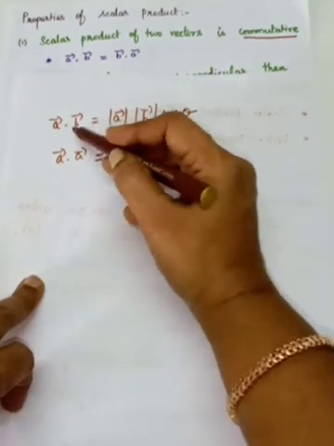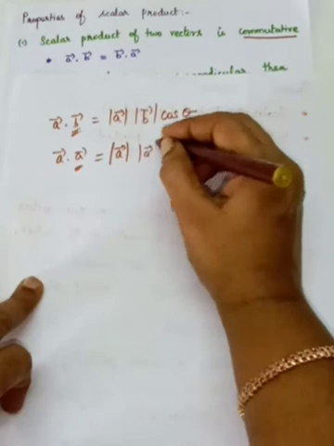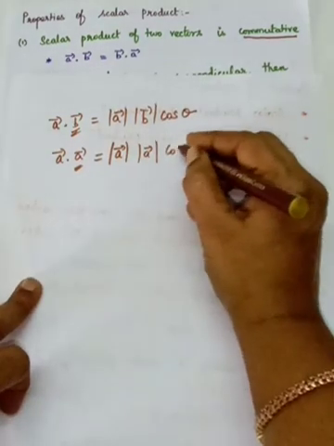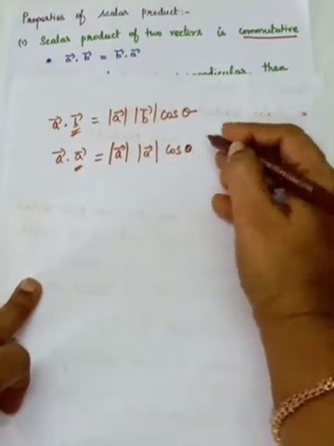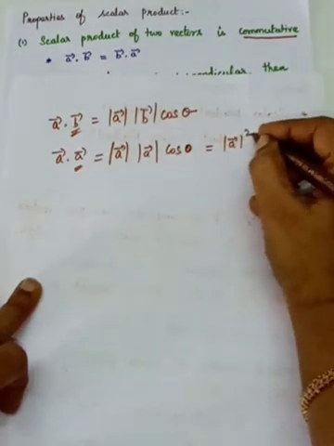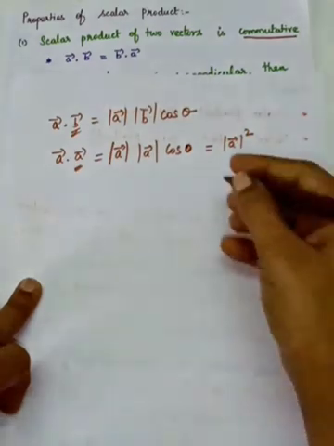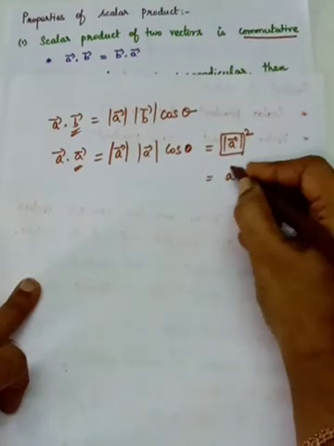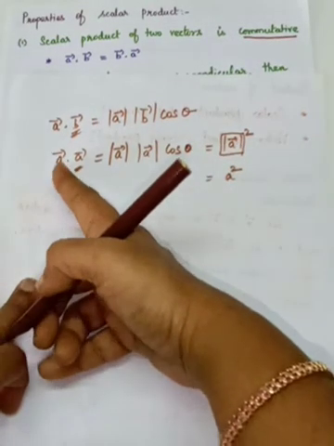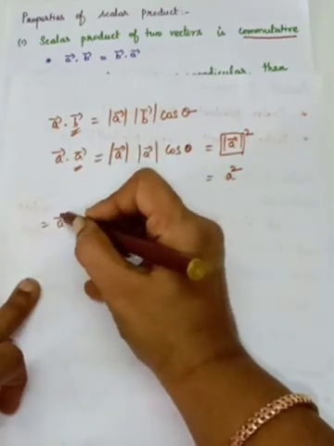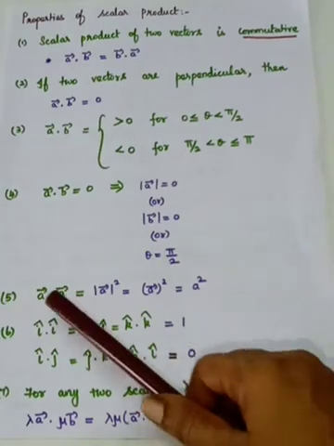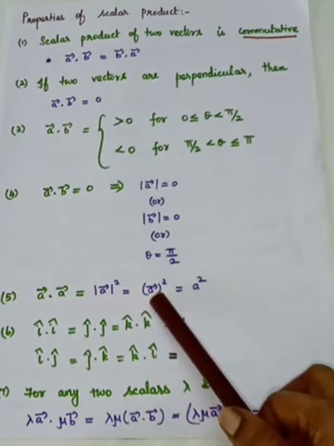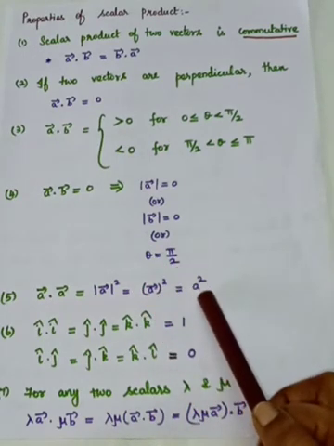So modulus of A vector. In B also you are having the same vector, modulus of A vector. And what is the angle between the same vector? Only one vector means the angle is 0. So cos 0. What is cos 0? Cos 0 is 1. So therefore it is modulus of A vector the whole squared. Modulus means it's a number. Modulus of A vector is a number. So that number I will represent as A. So it is A squared. Okay, and you see that A vector dot A vector can be written as A vector the whole squared. So therefore A vector dot A vector is nothing but modulus of A vector the whole squared, that is equal to A squared.